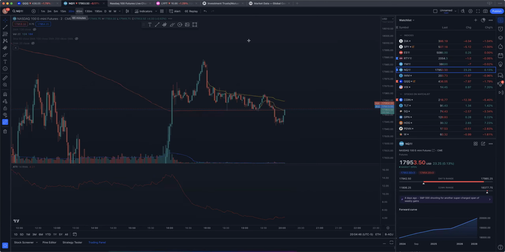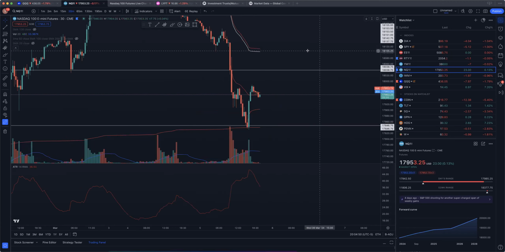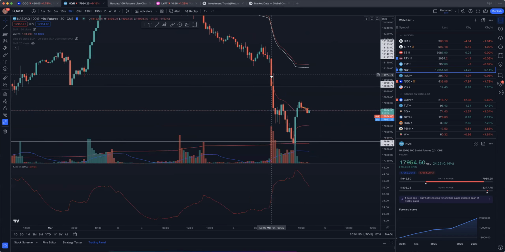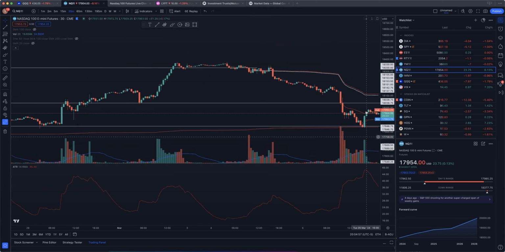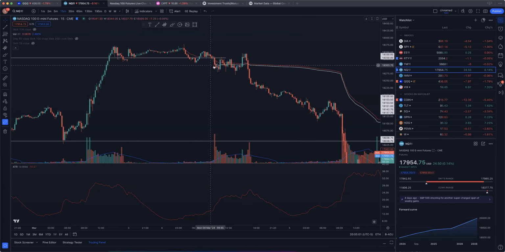So this is what you're looking at on my screen right now. That is the chart of NQ, the chart for NASDAQ futures. If you trade QQQ, this is just the futures version of the same. So the red line which you see, let me go to the shorter time frame so you can see it even clearer. The white line on my screen is the AVWAP, which is coming from the overnight sessions.